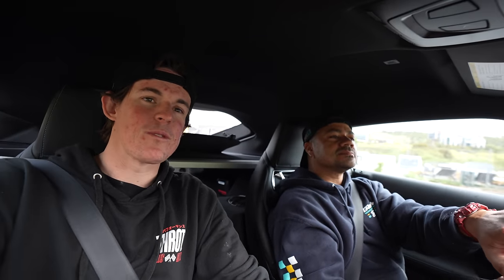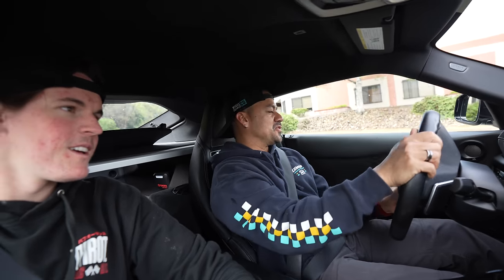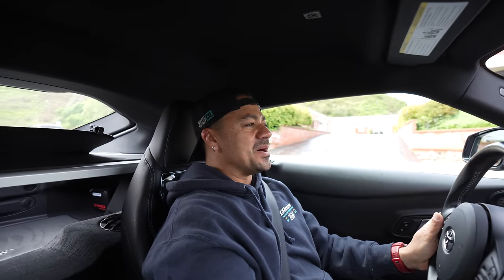The car feels really good. It's nice and stiff, and I'm excited when it dries up to actually go and push this thing and see what it feels like. Damn, this is badass. It feels like a stock suspension, to be honest. It feels great. It's not bouncy. I'm trying to hit every pothole I can. The front end is very responsive.